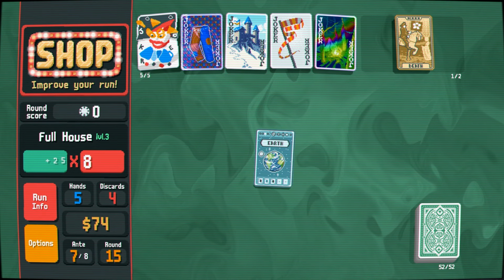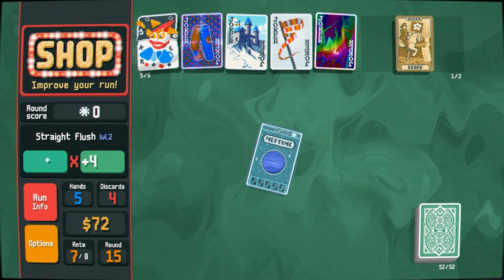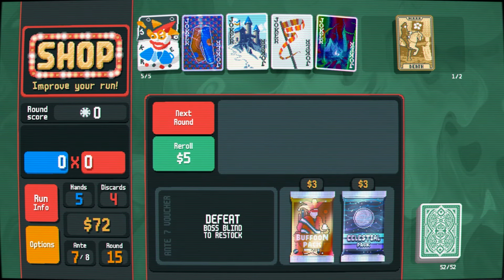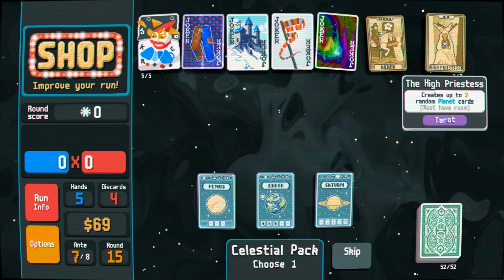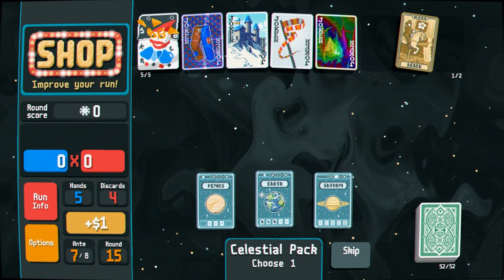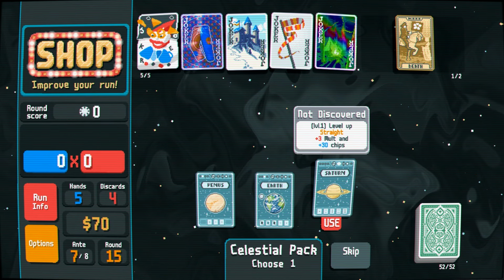I'm gonna go and upgrade them. They're cheap. Might as well do it, right? This is probably the longest run we've had. Nice. Two random planet cards. I'm gonna sell this one, which will upgrade to that, which is good. Sure, use that one.